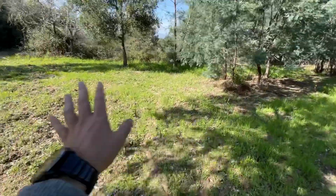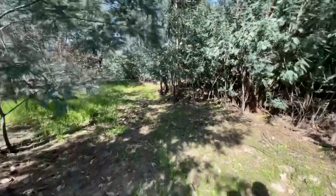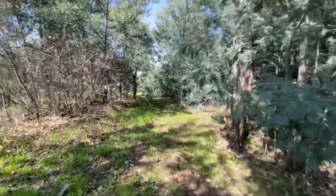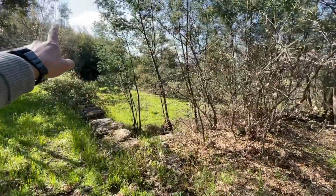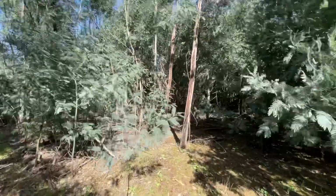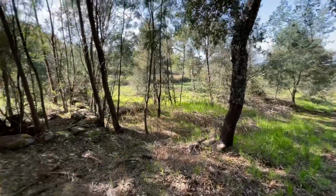You see, for agriculture, if you want to use it, you have a lot. I think it's 1 hectare. It's clean for 1 hectare, a little more, clean for the agriculture. Here another terrace. The property continues down, okay, and that mimosa stays inside. And that eucalyptus is the same. The trees are the same inside the property.